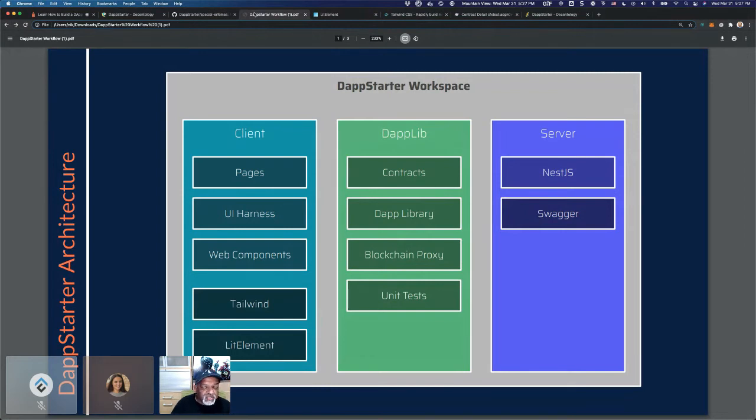Blockchain proxy has all the knowledge about the specific blockchain, in this case, Conflux, and Dap library knows to call into blockchain proxy. We're going to dive into that a little deeper in a moment, so you'll see how that architecture works. And finally, in the daplib package are also unit tests. So you can run unit tests using the Mocha framework with the Chai assertion library.